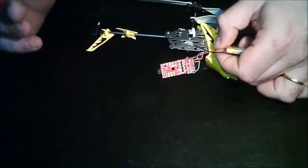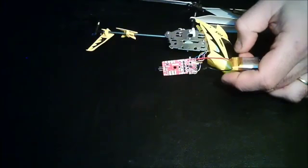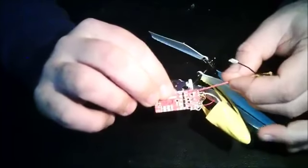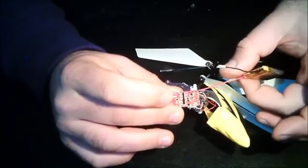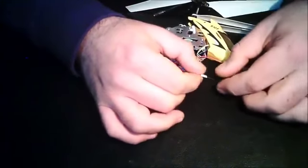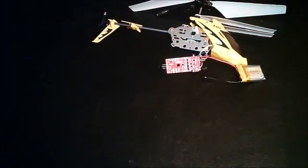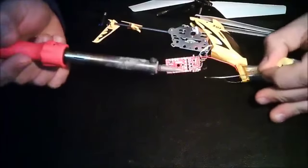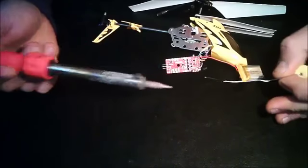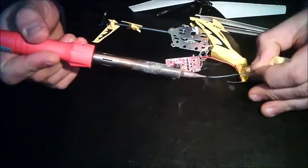It should take 1 second or so to solder that. Just apply a little bit of heat and there you go. Nice, good connection. So one part is done. Now at this point you can remove the insulation on the negative wire. Even though you do that, be careful not to touch it with any other part of the helicopter, or otherwise you could damage it. So let's tin this one. Just apply a little bit of solder to the wire.